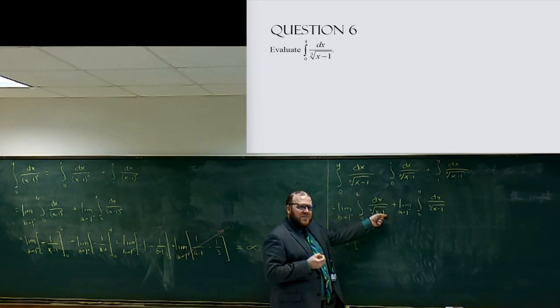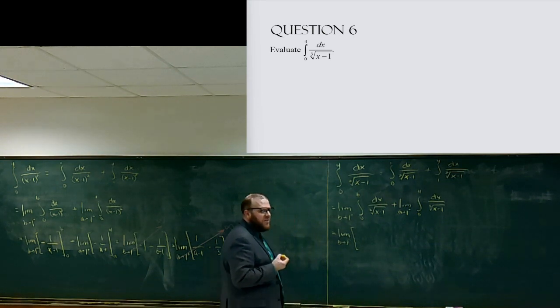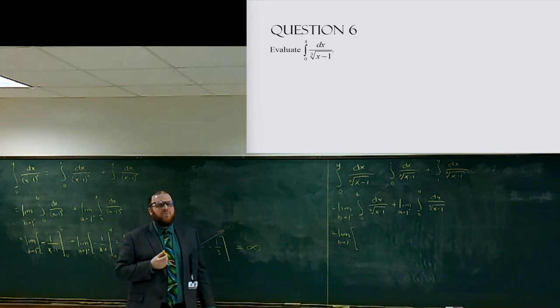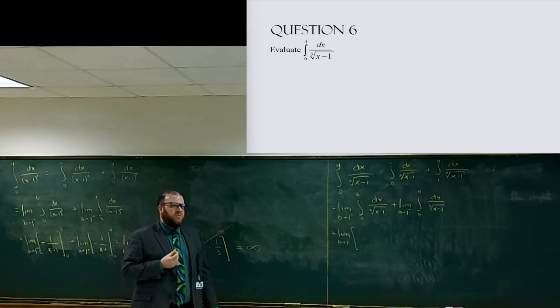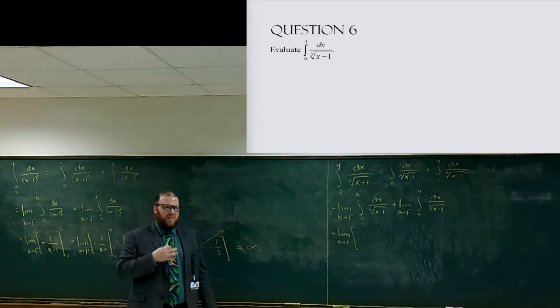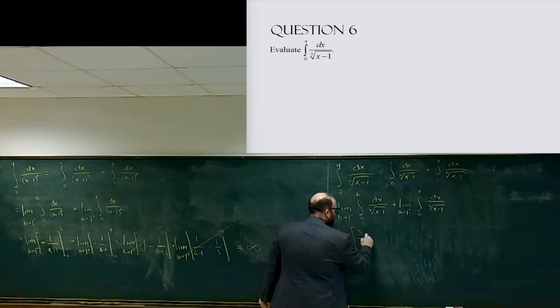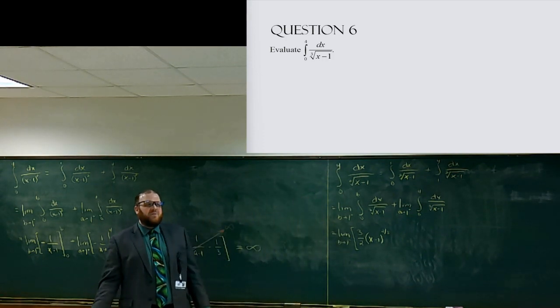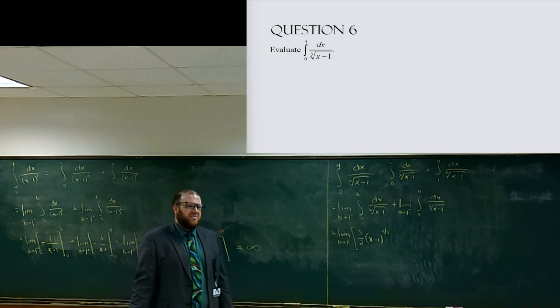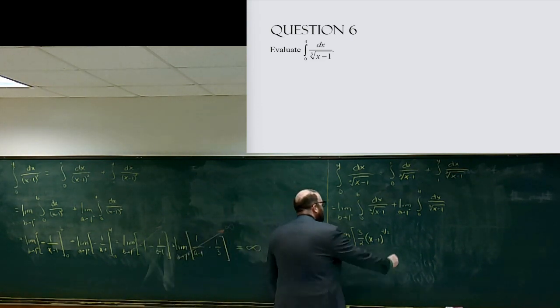So what's the derivative of x minus 1? 1. So you can treat it like u. What's the power? It's u to the what power? Negative 1/3. Power rule on the integration. Oh, because it's on the bottom. Yeah. Negative a third plus 1 is 2/3. So 3/2 times (x minus 1) to the 2/3.